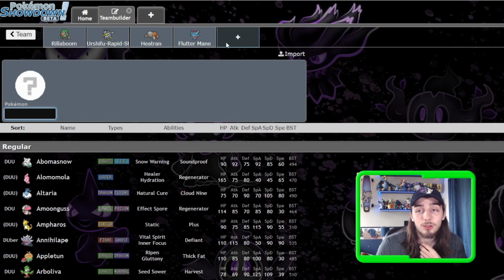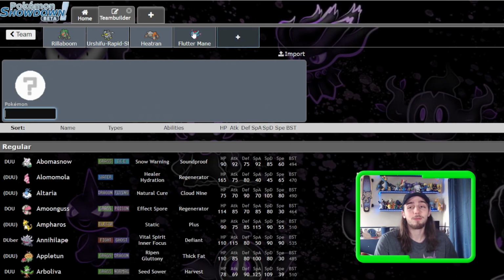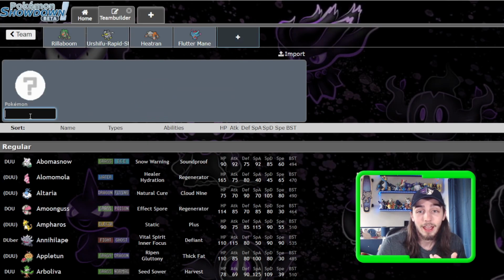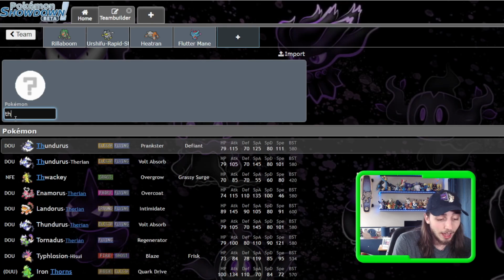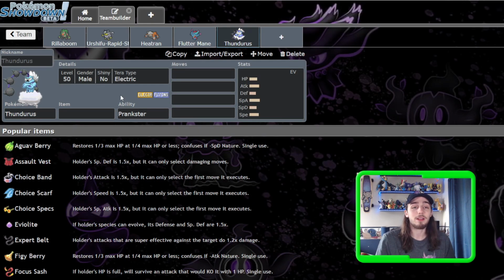And what I like to do here is, the Flutter Mane was rough. I'm not going to build out all these cores, but the Flutter Mane is rough because what really wrecks this now is speed control, right? Without Rillaboom having Grassy Glide, what wants to wreck this core is speed control. And for the speed control, I opted for Thundurus. It matches up really, really nicely. It gives me Prankster abilities. It gives me Taunt. It gives me Scary Face. You can opt for Thunder Wave.